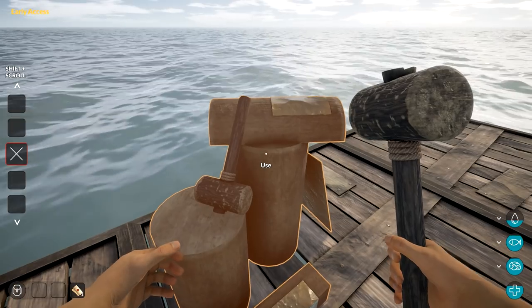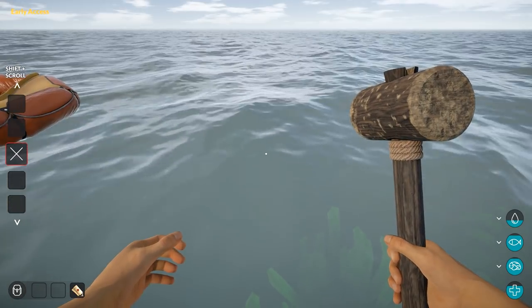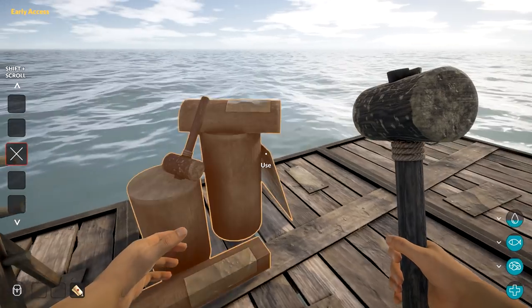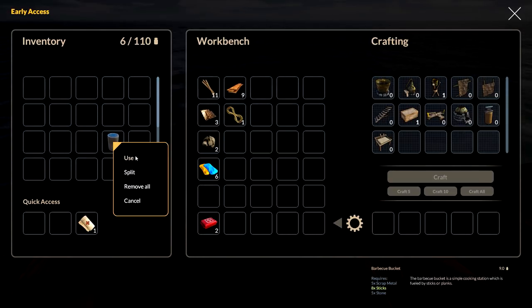Perfect. And we're going to have to go back down. We also need to start getting something to actually boil the water, if I'm not mistaken. So that'll be a barbecue. We need scrap metal, which is going to be some more, and some stone. Ooh, God, it's going to be hard. Okay, maybe get one more can of food here. I don't like using this, but damn it, no choice.